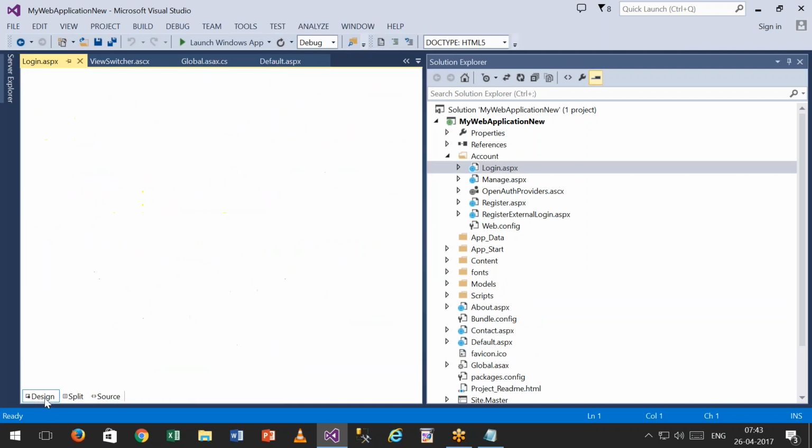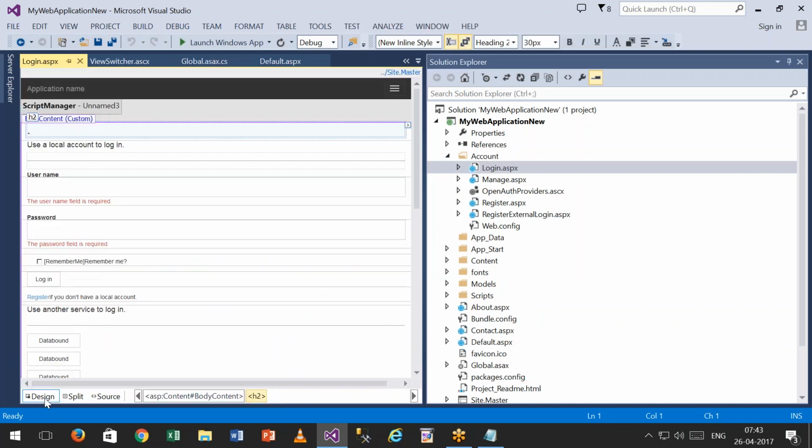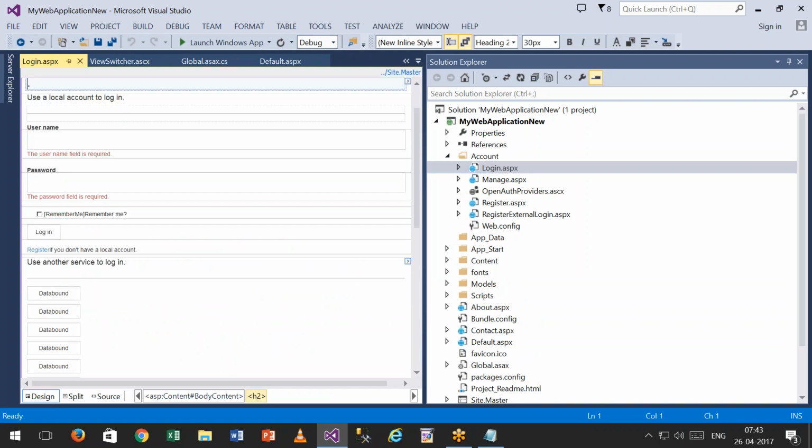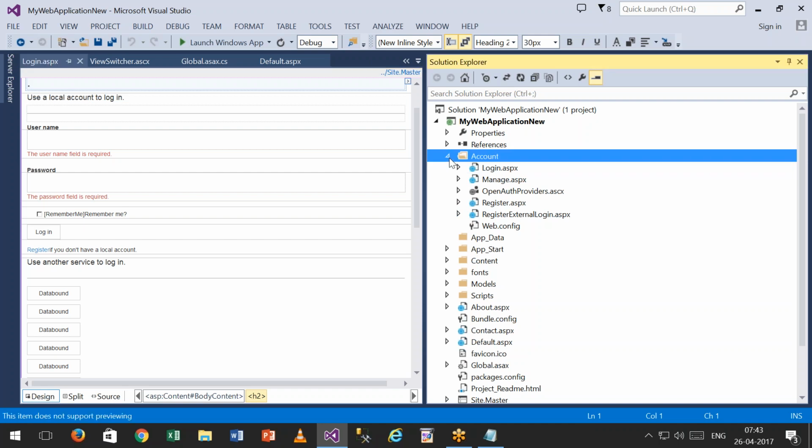So let me give the login design, register design, all these things. Why should we give the burden to the .NET developer? We will give the required pages by default, then his task is easy.